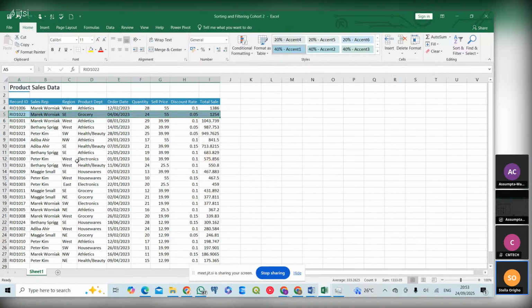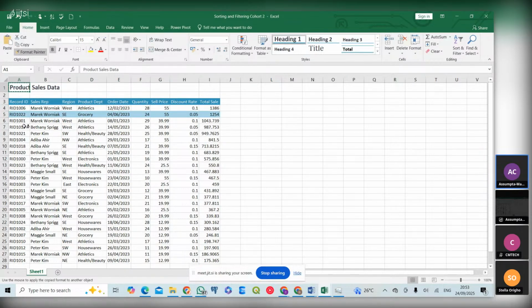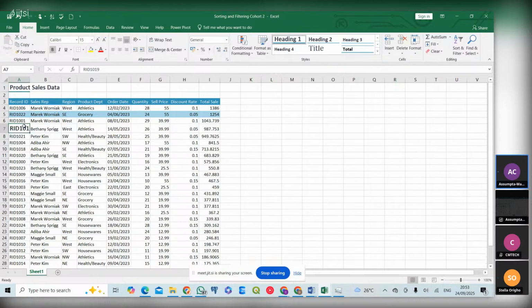So in order to apply this, we cannot just start doing it one by one, right? It will be stressful. Imagine doing it here again and here again and here again. That's where our format painter comes in. I want to make one thing clear: format painter does not only copy the color, it copies the entire format. So if I click on this now, click on format painter, and click here, see what it did to that place. Yes, even the font size. So we don't want that. You should be careful where you're applying your format painter to.